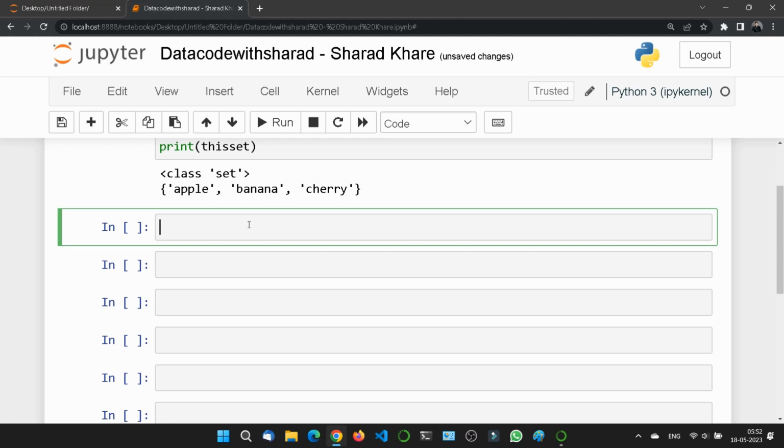These set items are unchangeable, meaning that we cannot change the items after the set has been created, just like a tuple. Once a set is created, you cannot change its items, but you can remove items and add new items, and even duplicates are not allowed. So I'll take an example of duplicates, because for unchangeable and unordered we can't take an example, but we can take an example of duplicates so that you can understand better.